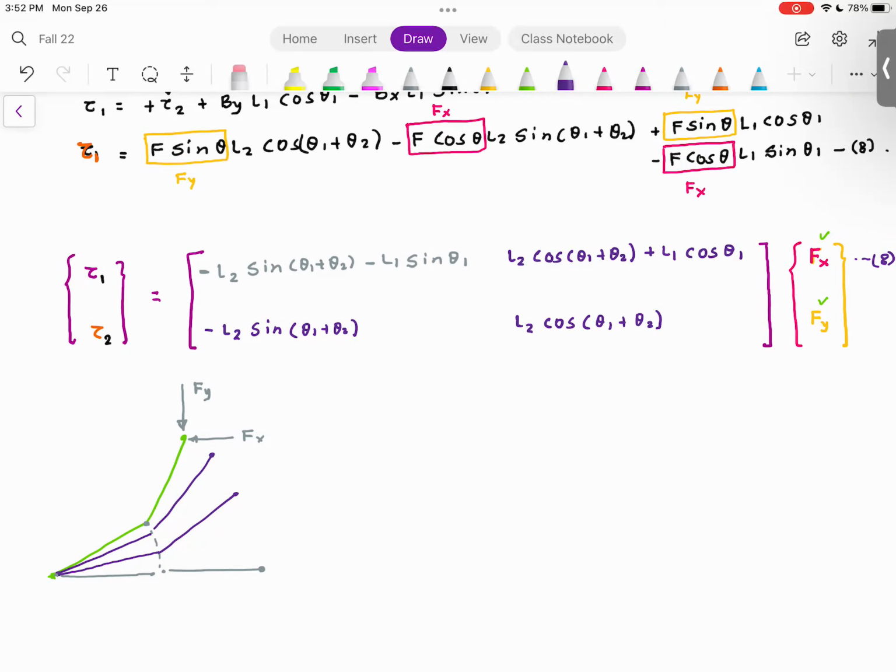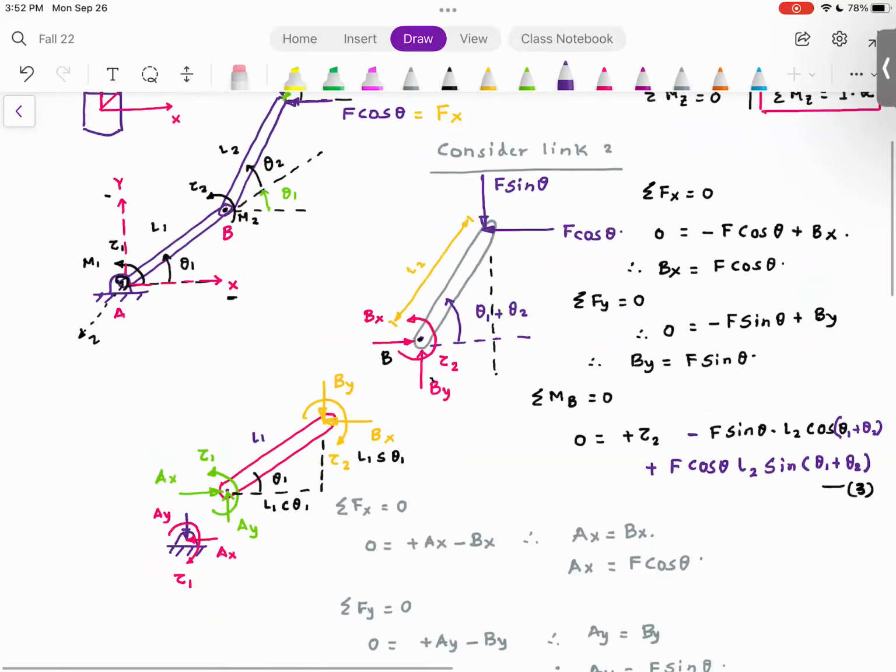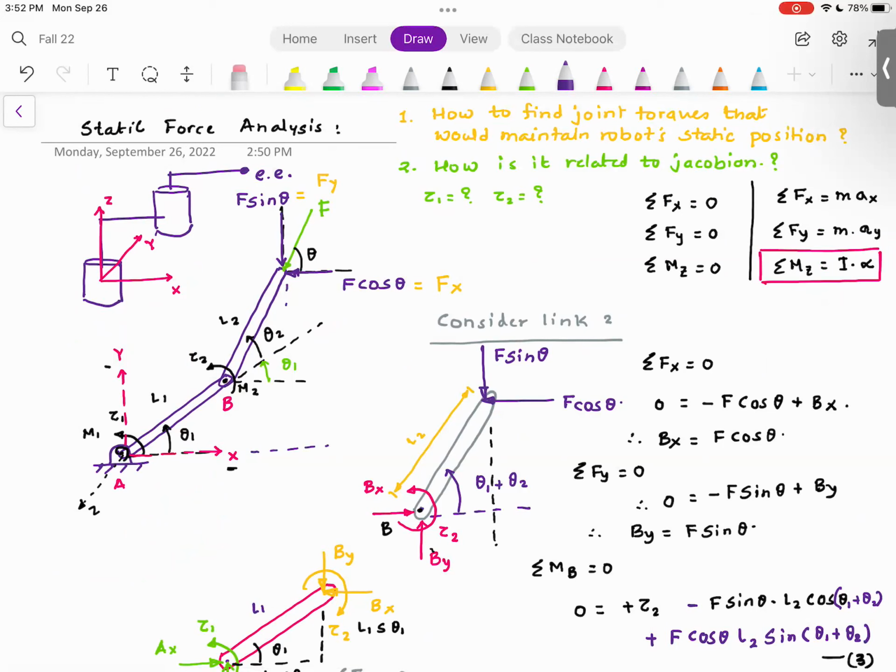But that is not the point I want to make. The point I want to make, and this is where the moment of enlightenment comes in. Does anyone remember the equation for Px and Py? Px is the x position of the end effector. What is the x position of the end effector? I can write it down as L1 cosine theta 1 plus L2 cosine of theta 1 plus theta 2. The y end effector position is, and we have done this many times, L1 sine theta 1 plus L2 sine of theta 1 plus theta 2. Do you agree with me?